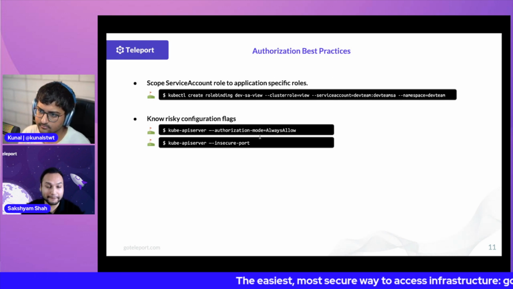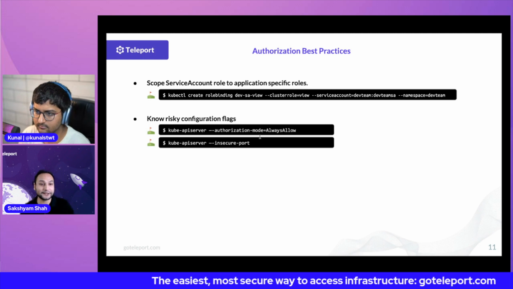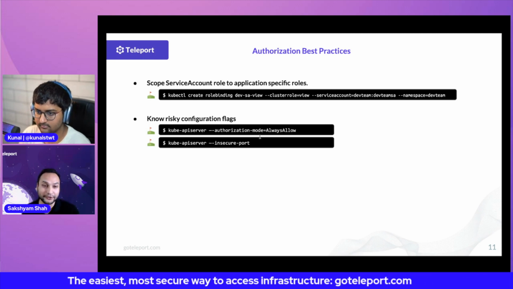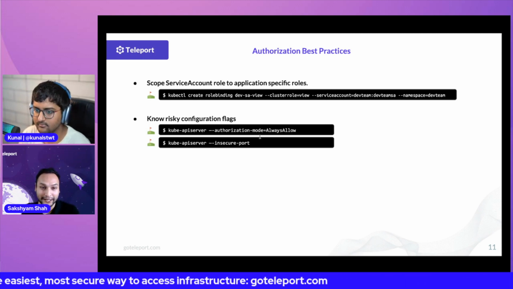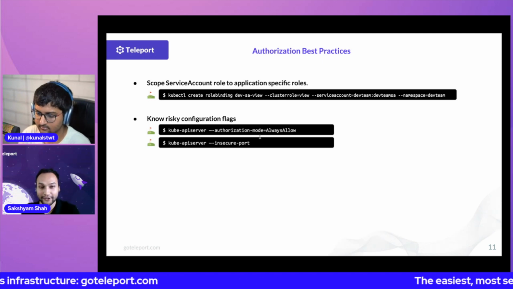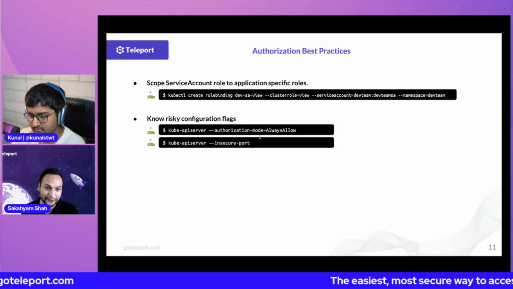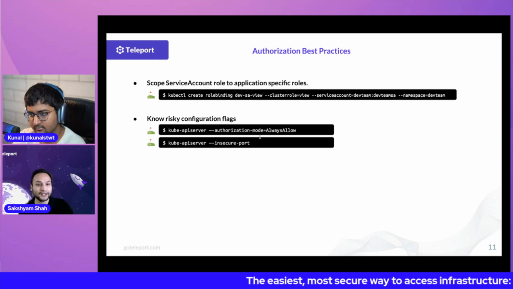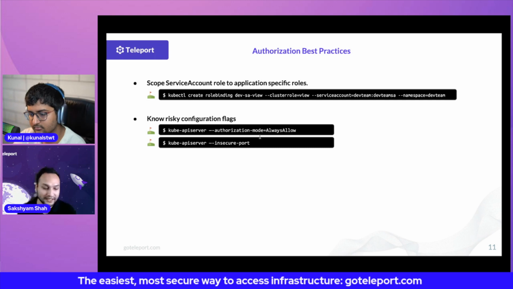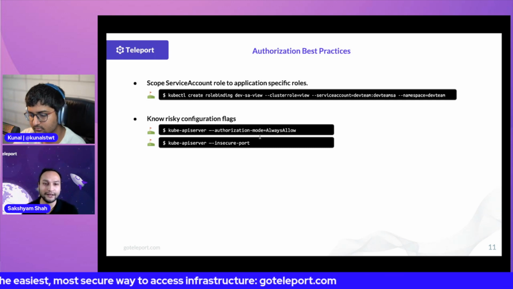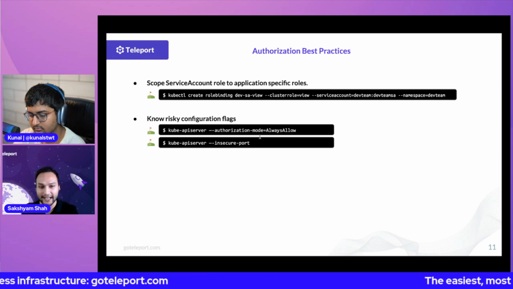The other authorization best practice everyone must know about concerns the flag authorization-mode equals AlwaysAllow, and the other one is the insecure port. When you pass the flag authorization-mode equals AlwaysAllow, Kubernetes will allow access to the API server without any authentication, no matter what. So it's very risky.